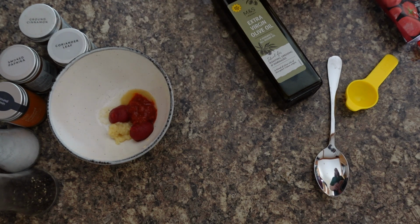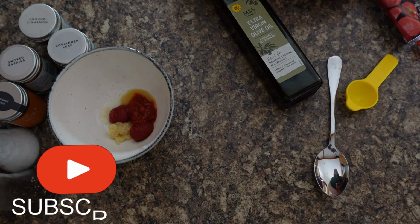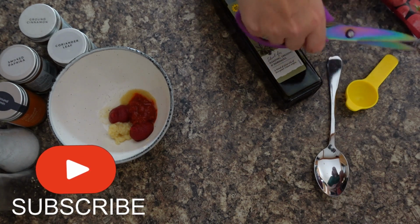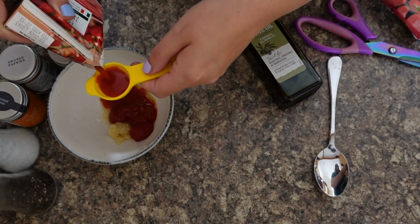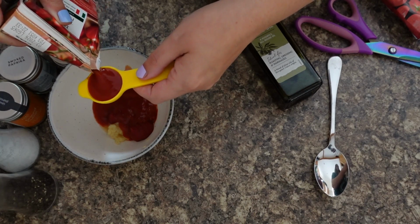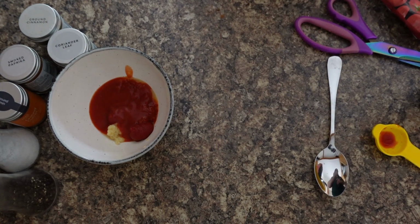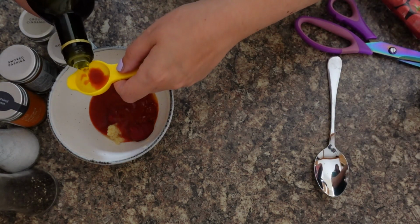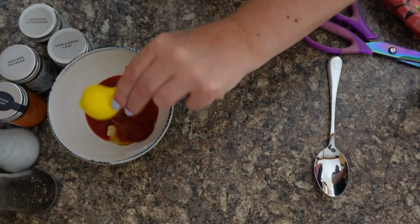And then I am going to get some scissors. It's the easiest way in. And then I'm looking for about 4 tablespoons here, which if you're in America, it's the same as a 1/4 cup. So that's easy enough to do. And then the last of the liquids is some extra virgin olive oil, and we're looking for 2 tablespoons. 1, 2.